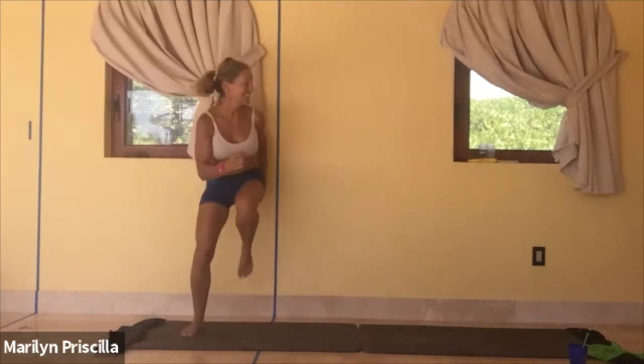4 more, right there. 3, 2, go for 1 more, please. Alternate your side tap right here. Unless I really think that you need to know about left and right sequences, I won't be cueing them out. So don't worry about it, just get into the exercise and follow along to the best of your ability.